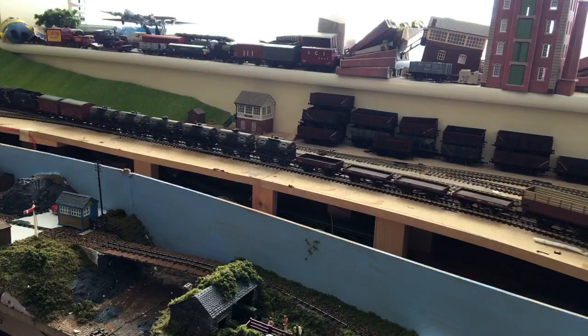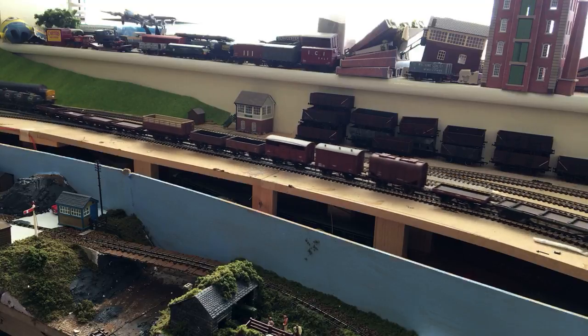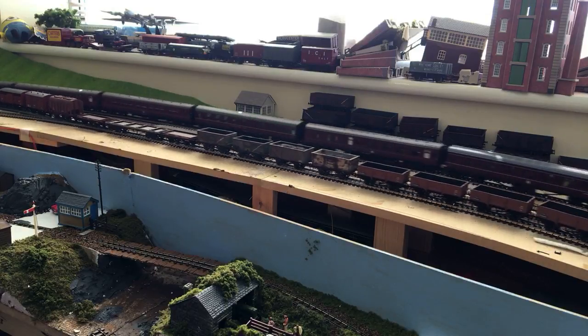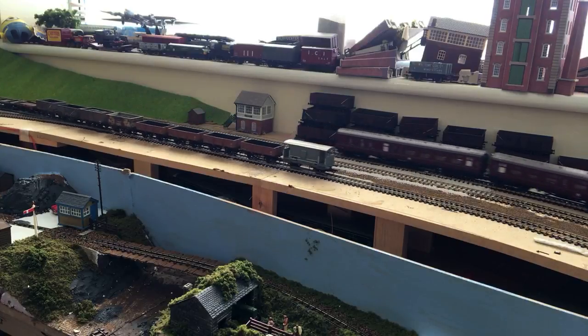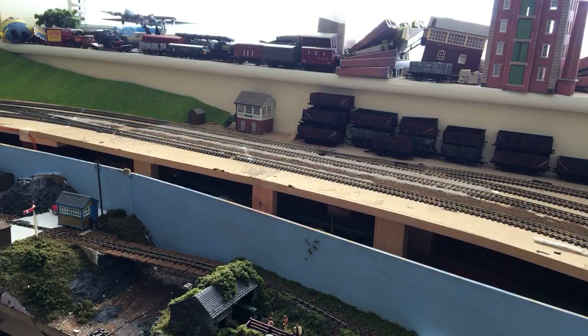I will get one or two. They'll also be pulled by the Q4 Raven, or Q1. I got Q1, the Q2 and the Q4, I think. I've got so many engines, it's unbelievable. But yeah, I do like the freight trains. That freight train's running nice. 37's running nicely as well. 37's always a fan favourite. Amazingly, I only have 2 of them.